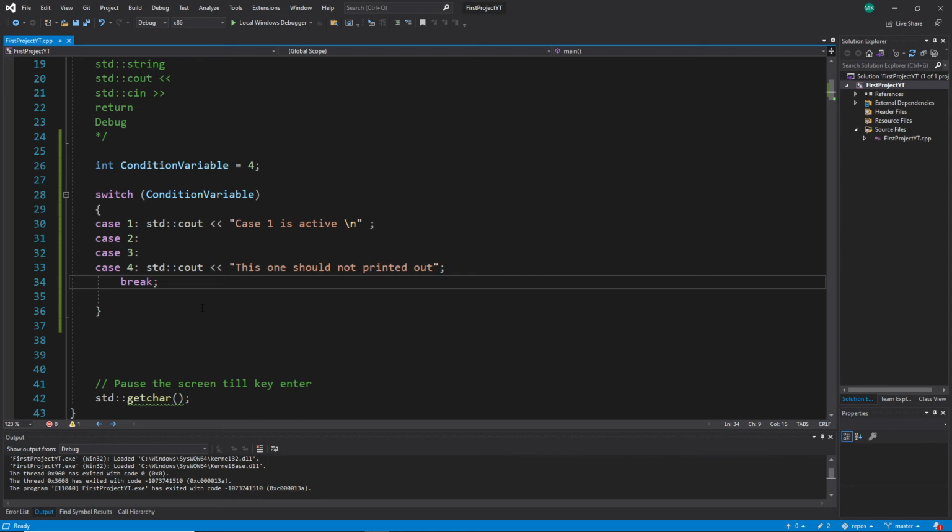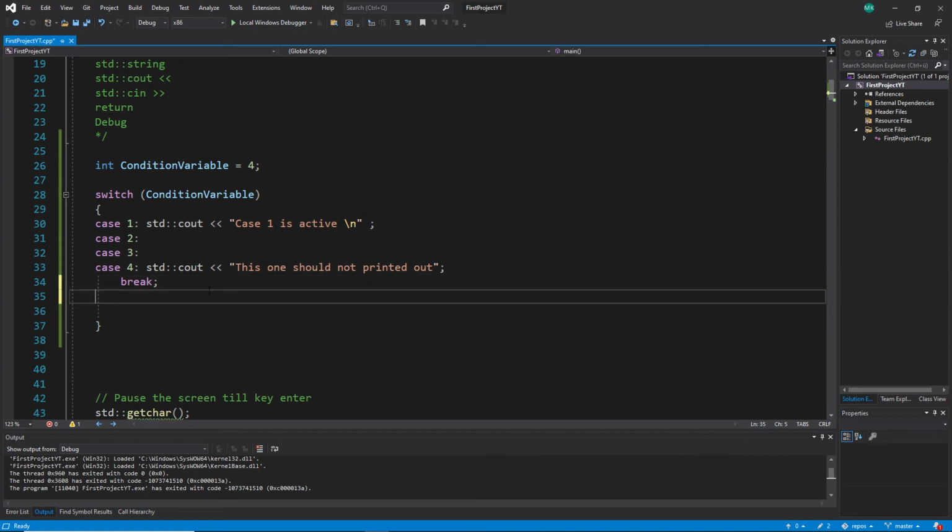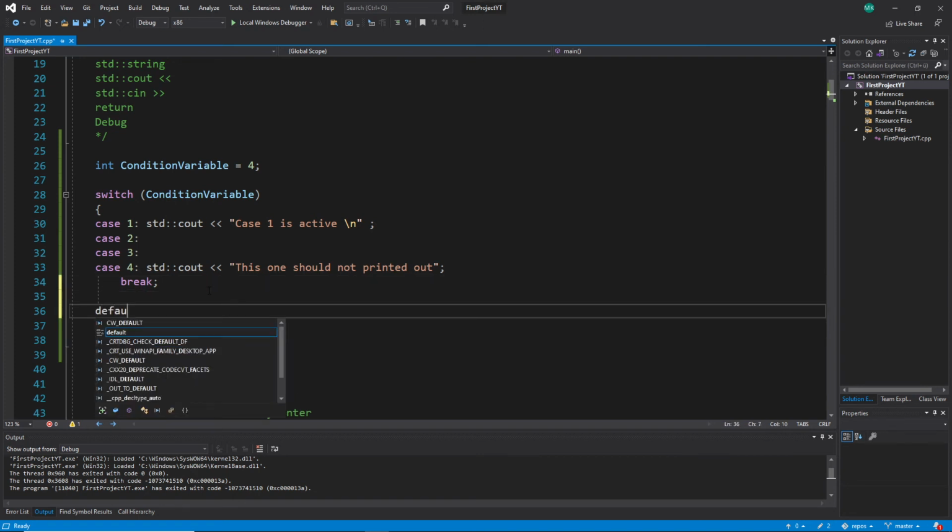Then one more thing. There was another word included here, and it was the word default. Actually this default is similar to the default values which we assign to our variables.